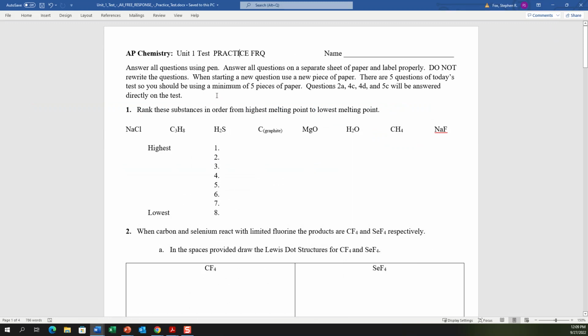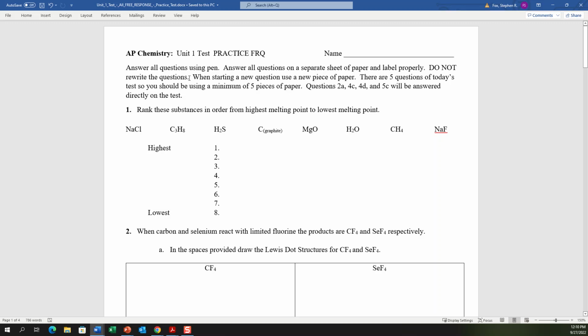It's going to be all free response. There is no multiple choice. You get all your multiple choice practice with the concept checks. And as we get closer to the final exam and AP exam, you'll have practice exams that you'll be able to do and get more practice with the multiple choice. So all of our unit tests are going to be free response.